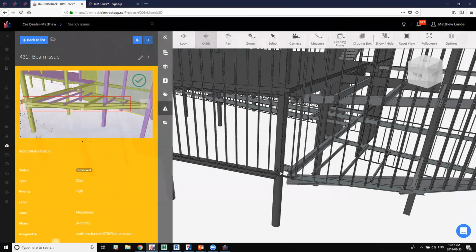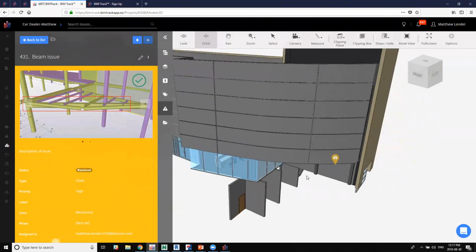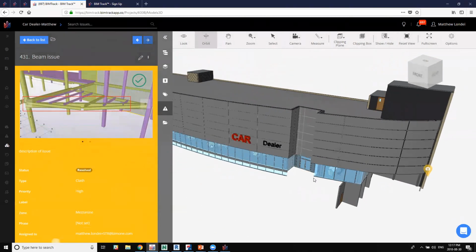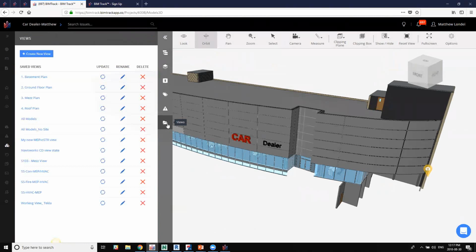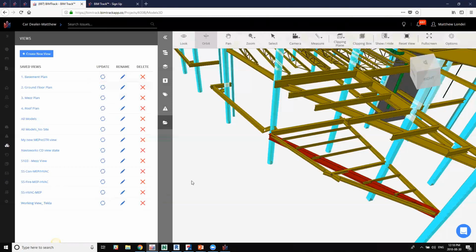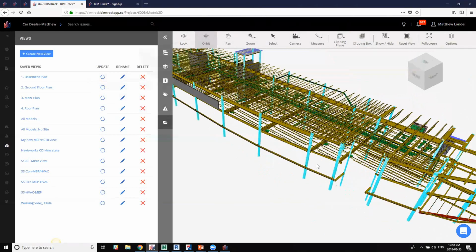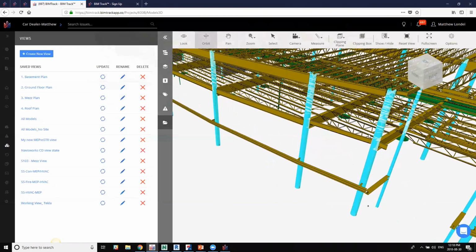And just like that, I can make any modifications to these views. Well, there's my architectural skin at this point, just showed up. And the nice thing about the online viewer is the saved views. So here I can create any combination of models, and I can save them and display any kind of colors here. So if I've got I call this one my working Tekla view, I can apply colors, transparencies, element overrides. And again, just like that, there we go. I can see my structural model, all of my services, and now I can very easily traverse through my project.